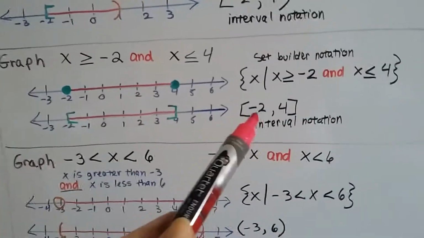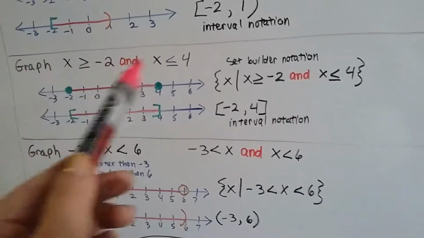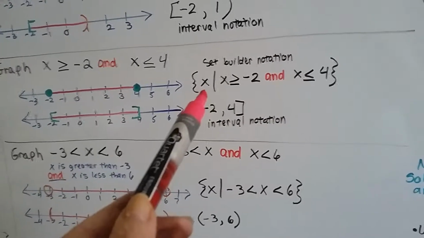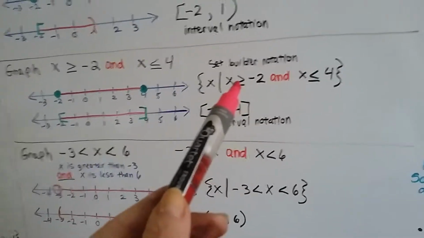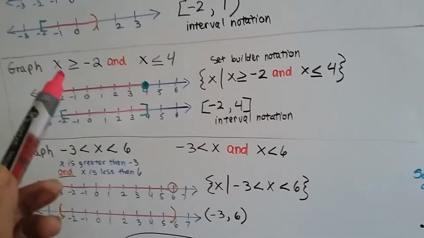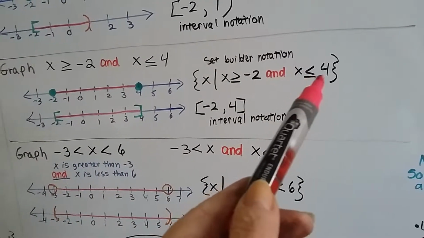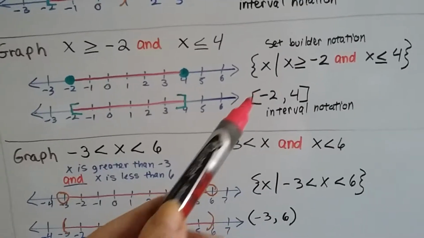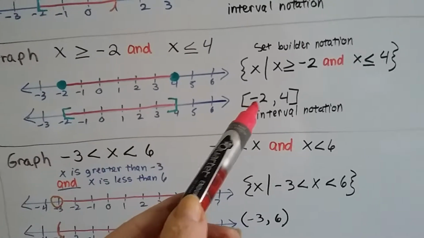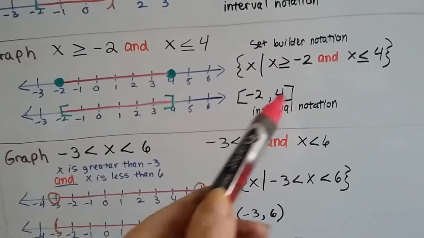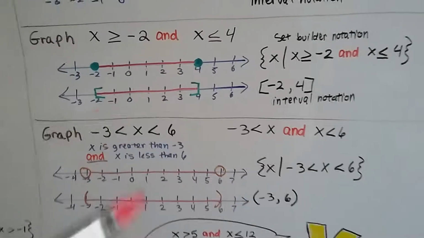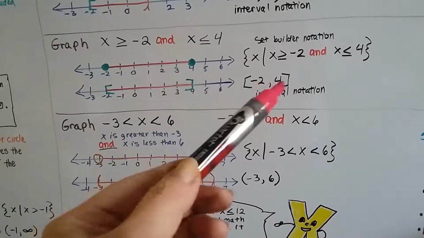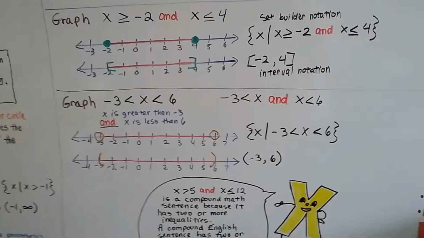And set builder notation, we would just write this with the set braces on the outside with an x here with our bar to show that the set of all x such that x is greater than or equal to negative 2 and, see, just like it's written here, x is less than or equal to 4. And for our interval notation, we just take this bracket, put it for our answer, and the negative 2 that it's above, comma, 4, and the bracket, see? That's why I like using the brackets and the parentheses, because then when you go to write the answer in interval notation, you're just copying right off the graph, see?